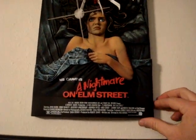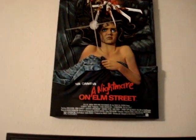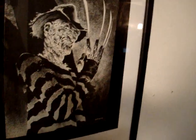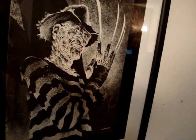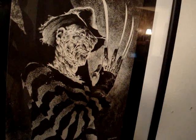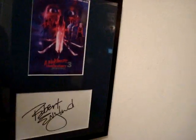And on the other side here I have the — which always seems to go crooked at some point — Nightmare on Elm Street 3D poster. You see Nancy from the original box of the VHS. And then below I have another one of those pictures my girlfriend framed for me. This one I like, but Freddy's wearing some weird sweater — I don't think I've seen that in a movie — and I think he's wearing a cowboy hat. This must be like Freddy the Cowboy Adventurer or something. His face looks kind of weird too. And below that I have the Robert Englund autograph on the Dreamweavers thing. It's pretty cool.